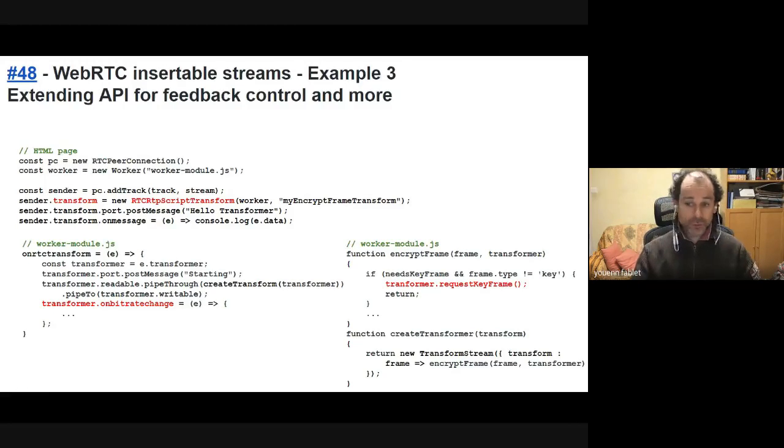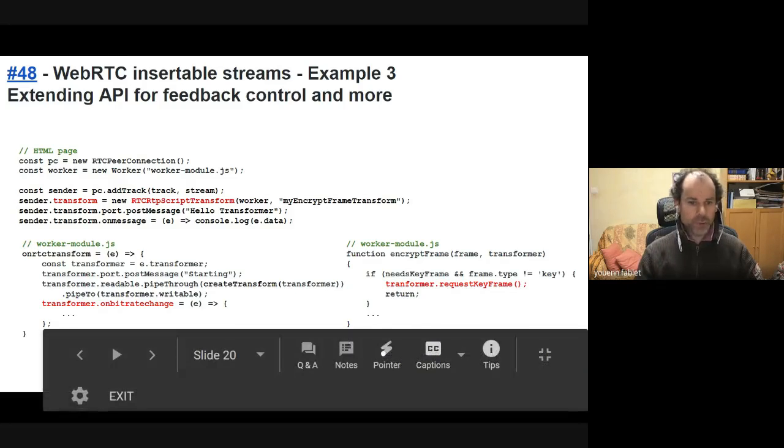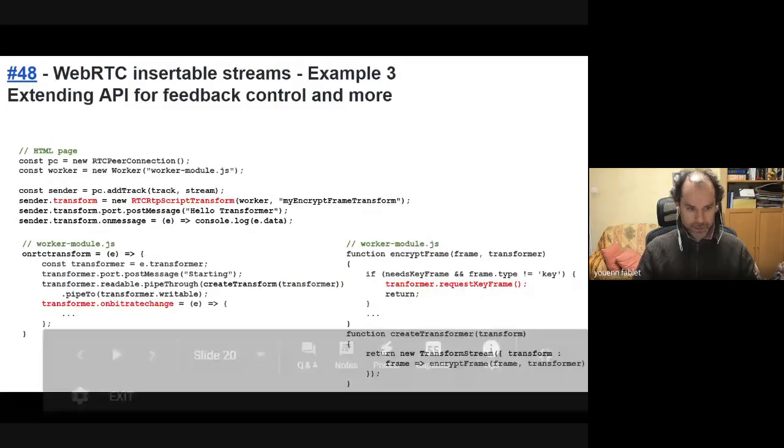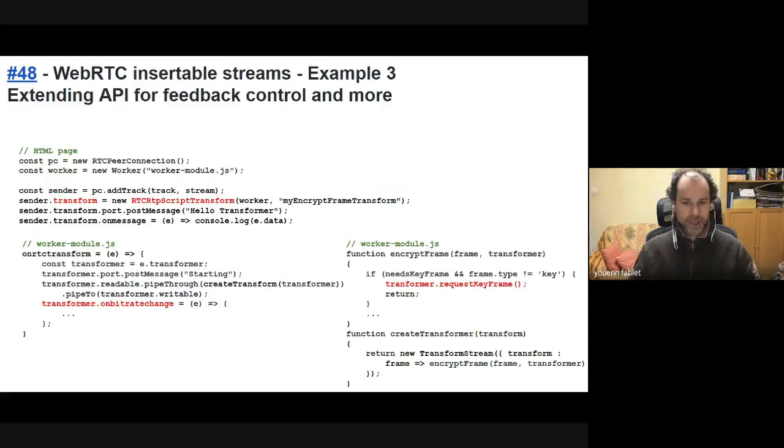What we see there is that with the introduction, for instance, of a transformer construct, but it could also be the context construct from the previous example, we have placeholders where we can extend APIs to expose knobs that might be of interest to fine-tune the transform, or to fine-tune a little bit what's happening before the encoder or after in the network, or vice versa. It's really up to us to do that. But it does not change the model that we have a sender with the transform attribute, or that we have a transform, because the concept is really that you have data, you want to transform it, and you want to send it to the next step. And you might need a lot of information to actually do that. It might come from the feedback control, it might come from the window application. And we should make this API as comfortable and as easy as possible to get all the data when you're doing the transform of the frame.